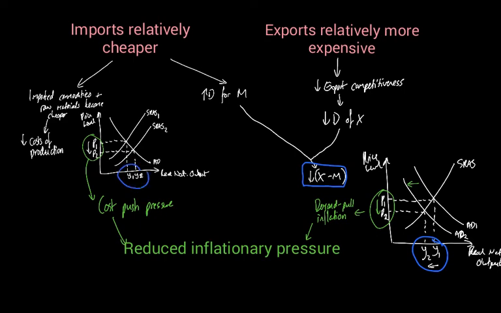And over here we see that we would have an increase in real national output. So what are the effects of a strengthening pound on the economy? Well, we have reduced inflationary pressure, that much is relatively certain. We would also expect to see a worsening on the current account of balance of payments. We will see an uncertain effect on unemployment, and that's a great way to get evaluation in. It depends on whether the industries import their raw materials or not, or whether they export their final products or not. But that hopefully gives you a quick walk through the analysis of how exchange rate changes affect the economy.